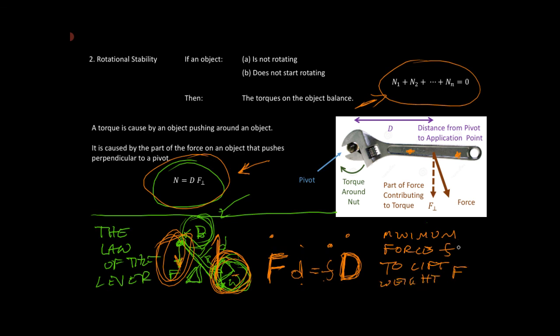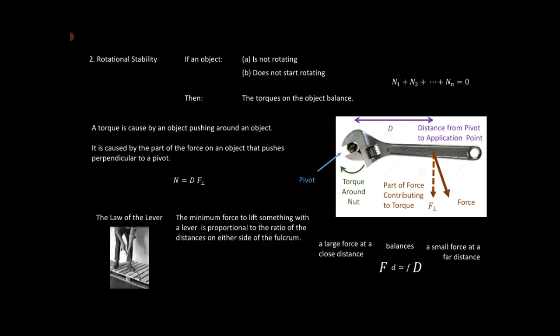F, big F, right? So you want your work to be as little as possible to lift as much as possible. And that's why the lever, as a simple machine, is one of the most important things that people figured out in 400 BC or whatever it was. So that is more or less what I've got for rotational stability. I'll do one example, and after I do that example, I'll go on to the more general idea about inertia.